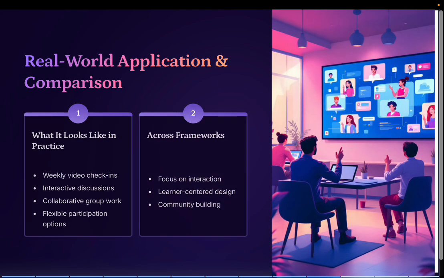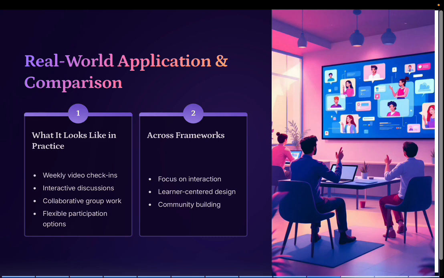Therefore, to better understand this standard, it is helpful to look at how it appears in practice. In real online courses, engagement can be supported through strategies like weekly video check-ins, interactive discussions, and collaborative group work.